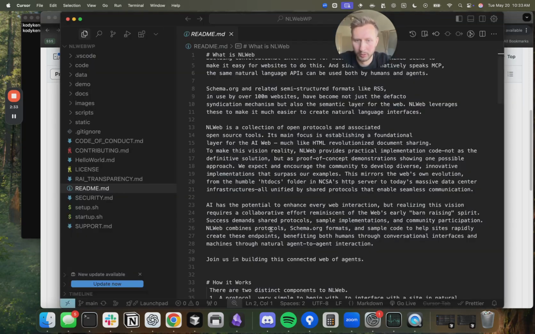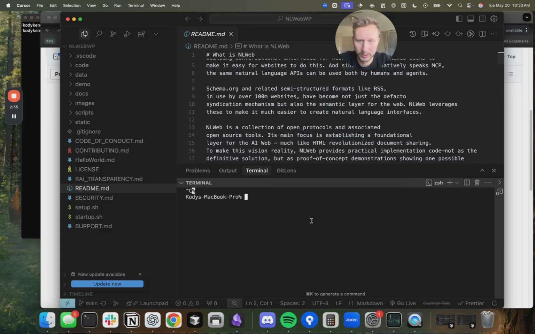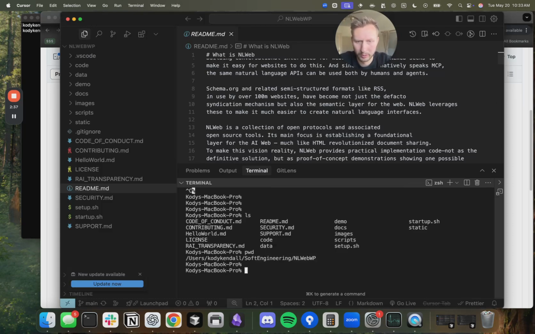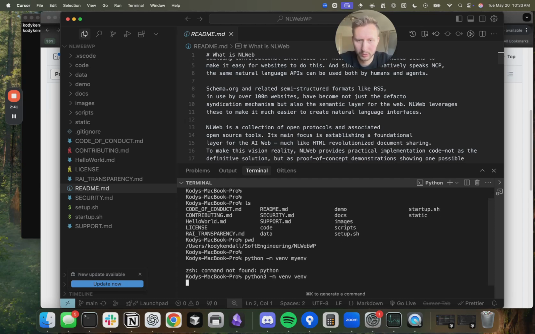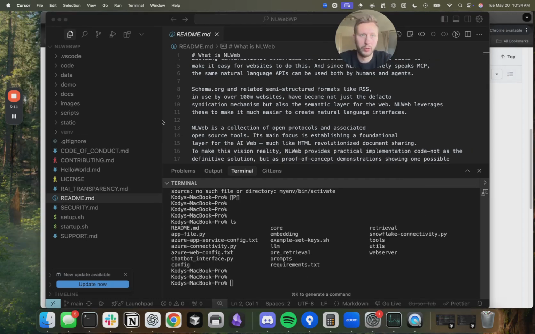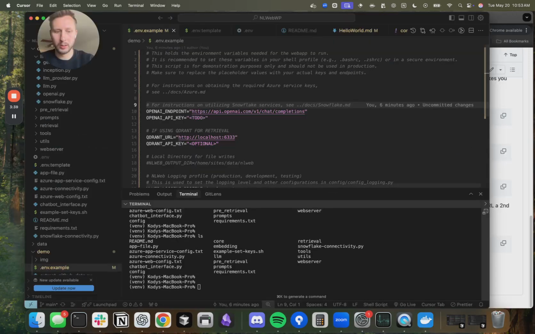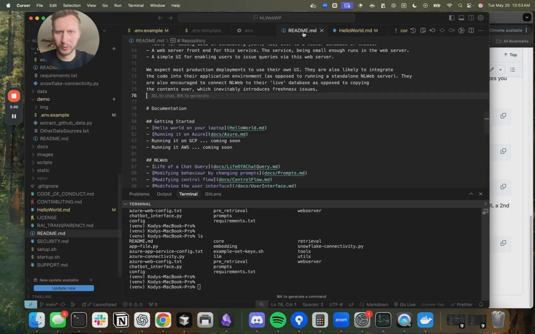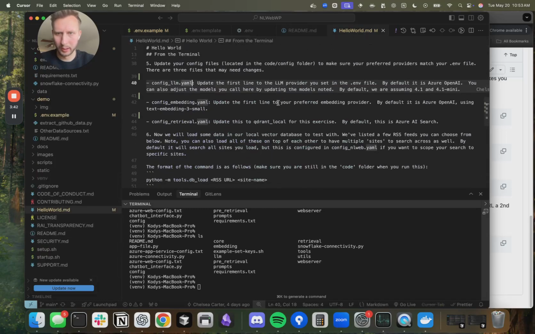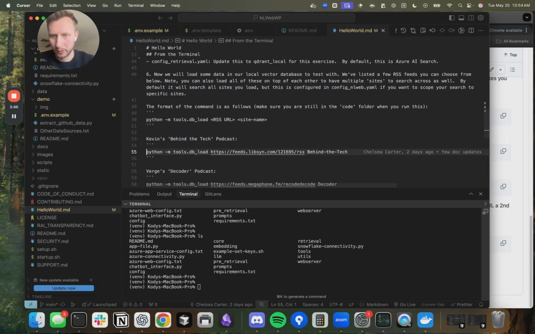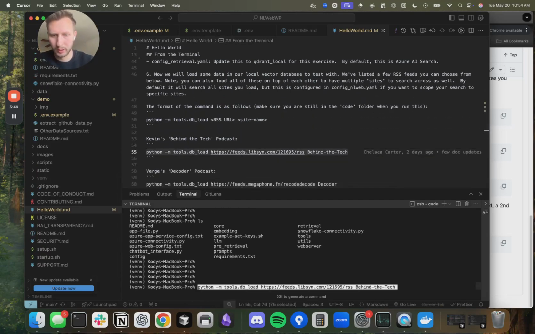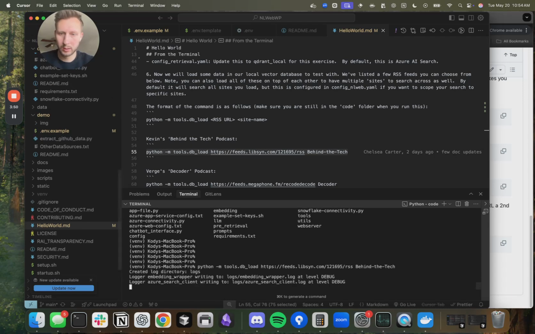All right, let's just jump right into it. Let's set up our Python virtual environment. I'm going to run through the initial setup so you don't have to sit and watch every moment of it, and then I will unpause when we have some insights to share. So after setting up those environment variables, the next step is to actually run the program. This is the format that we'll run it, but I'm going to use one of the examples that they give us. Let's try this and see what it does.